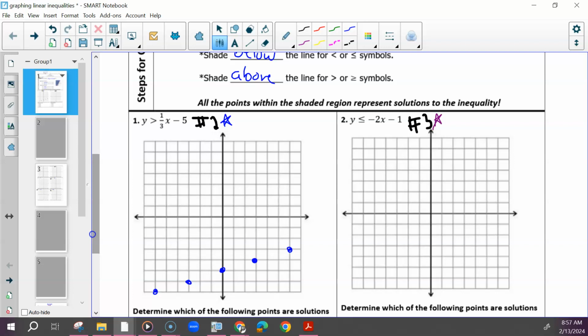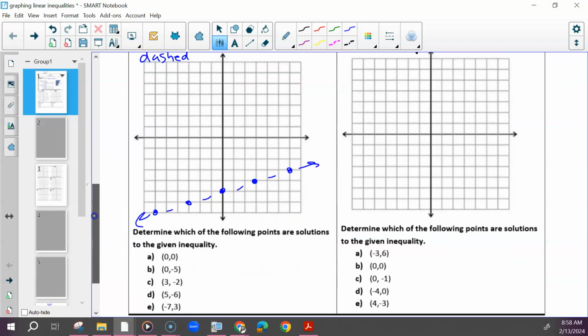And then look at the type of line before you graph that line. Is this going to be dashed or solid? Dash. So you don't have to write the word dash, but I'm just going to for right now, if it helps you. So when we make a dashed line, you can do it one of two ways. Just put little tick marks in between the dots and draw arrows at the end. Or you can draw the entire line and then erase parts of it. How you do that is really up to you.